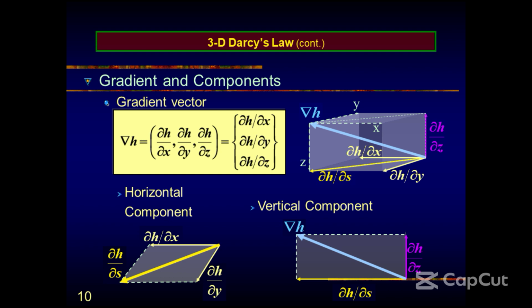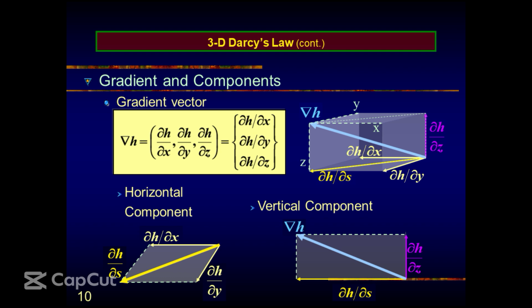So the same thing, because it's a vector, it will have the components and then the vertical component as well, which is del H by del X. The hydraulic gradient will be the negative of this, isn't it? So that's why simply we just refer to it as, but I will just edit and put the negative, or to call it gradient vector. Then you have the horizontal component and you have the gradient, okay?